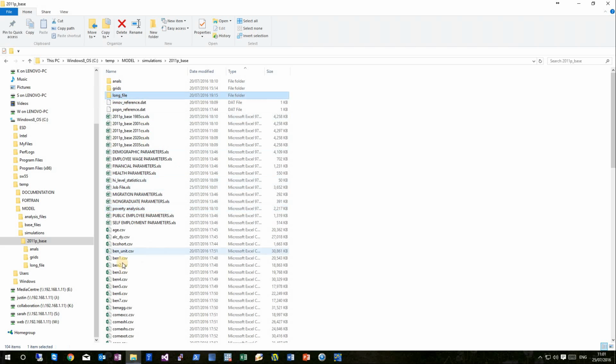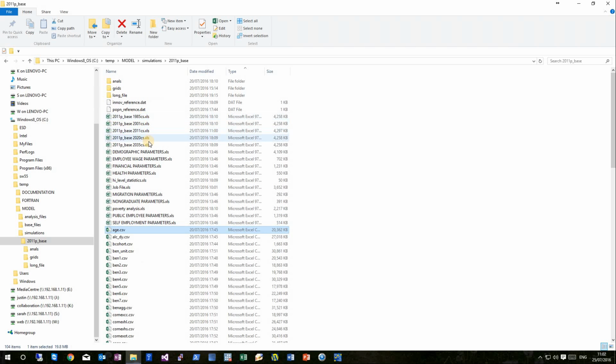The long file, well, actually, before we get on to that, the other Excel files in this subdirectory are all parameter files, which I noted in relation to our test simulation. There's a couple of data files up here, which are reference files defining the terms of the population.